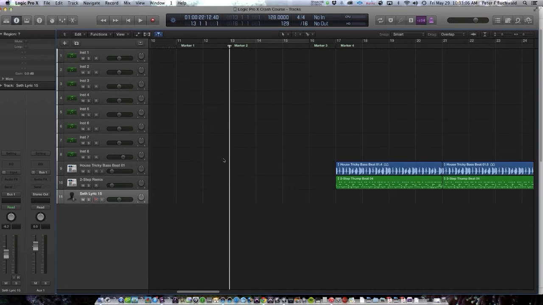Oh shoot, there's another one. I forgot to show you that with the cycle thing, once you establish this cycle region, you could hit this button in order to turn it on and off. I usually just click on it and it does the same thing. On your keyboard, the letter C for cycle is going to turn that on. The click track over here is going to be the letter K.